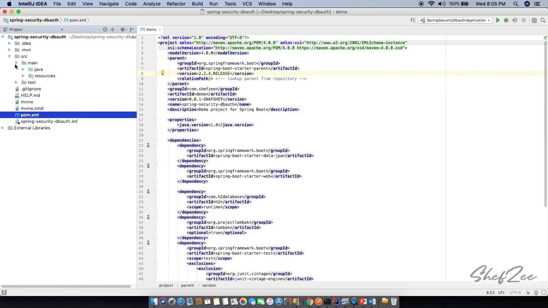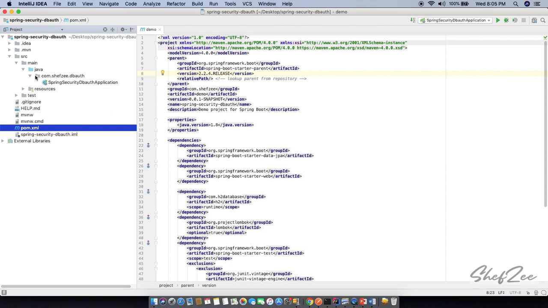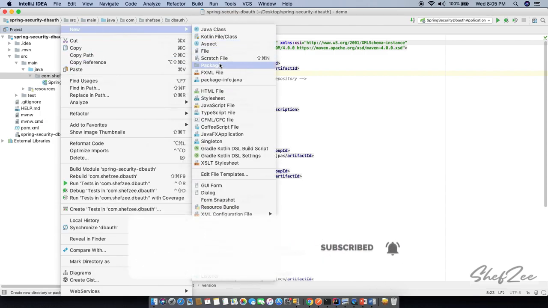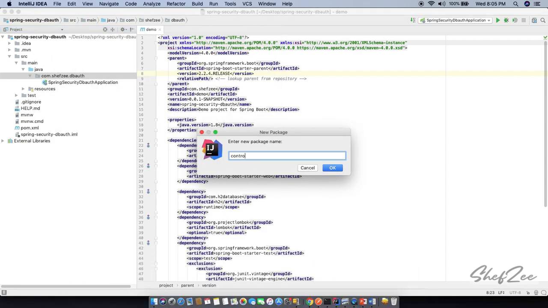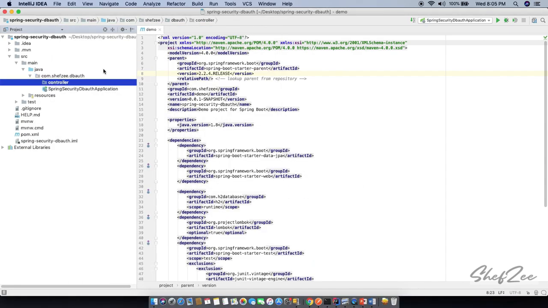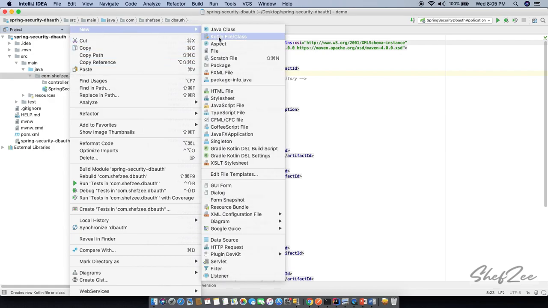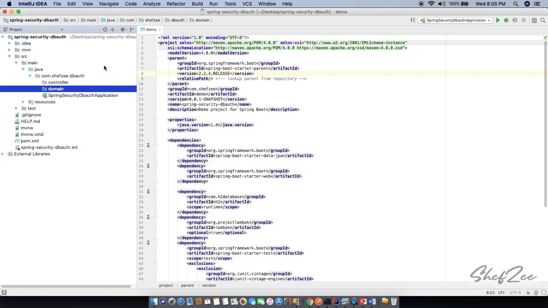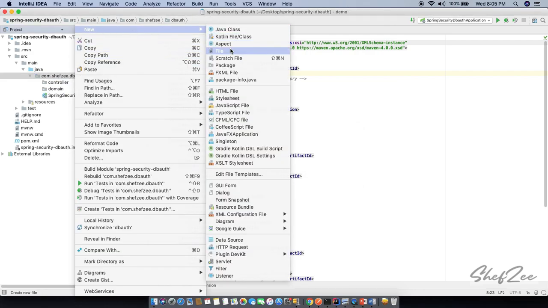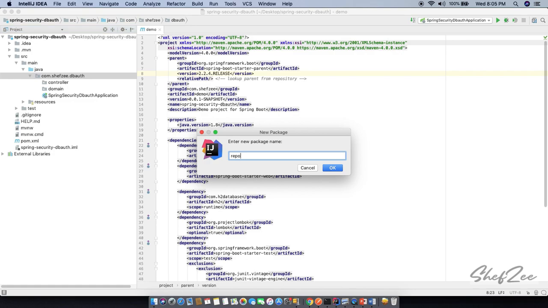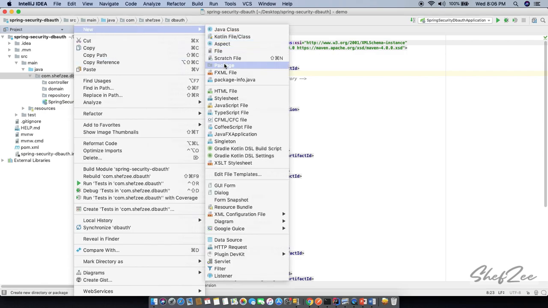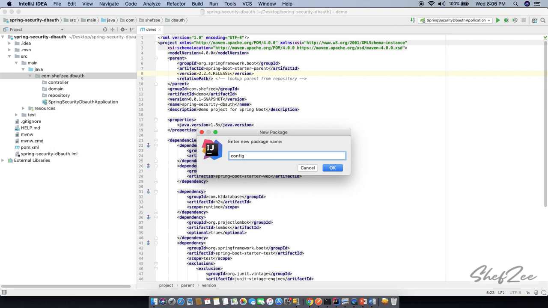Alright, so now let's create some of the packages. First one we need is controller, domain, repository, and config.